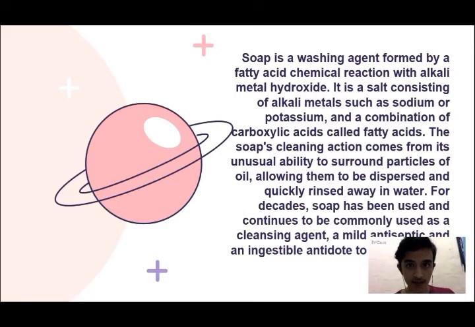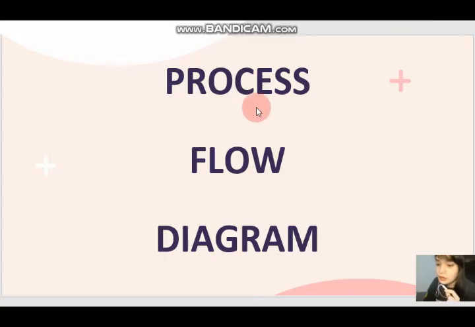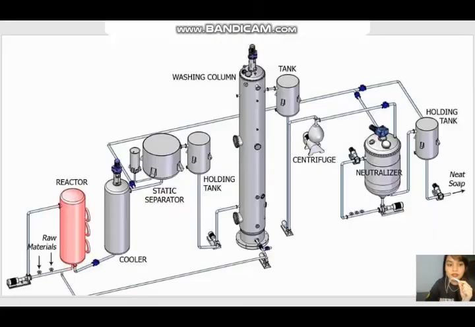For decades, soap has been used and continues to be commonly used as a cleansing agent, a mild antiseptic, and an ingestible antidote to some type of poisoning. Okay, now, I'm going to explain about the process flow diagram of making soap. Basically, this is how the PFD of soap process looks like.